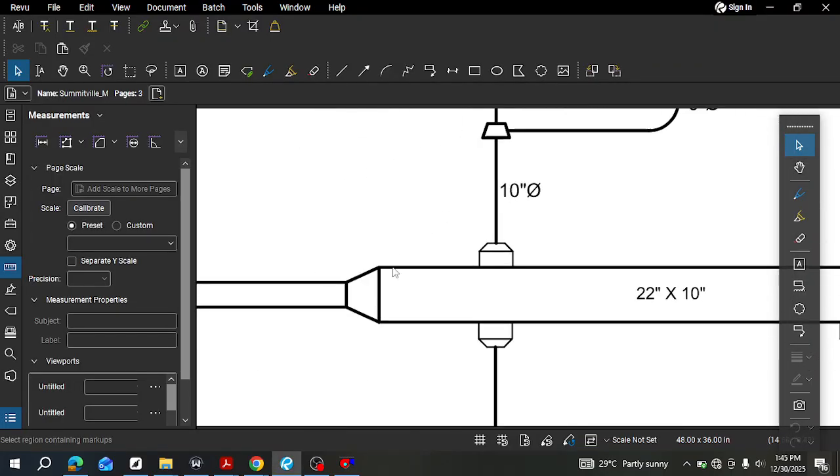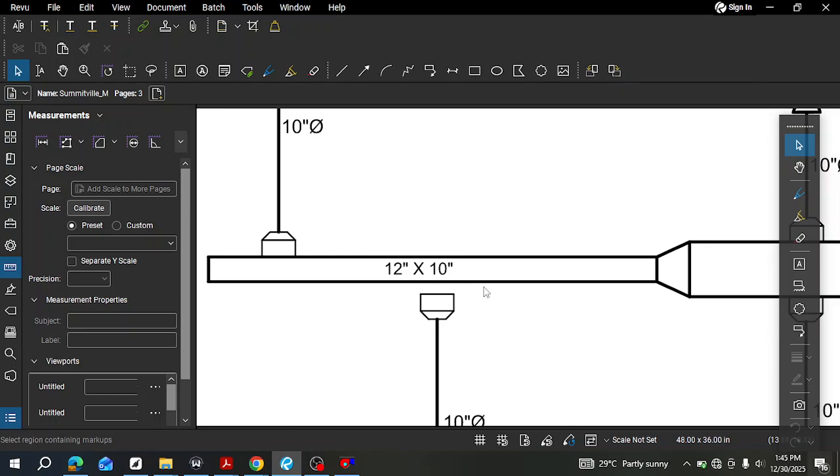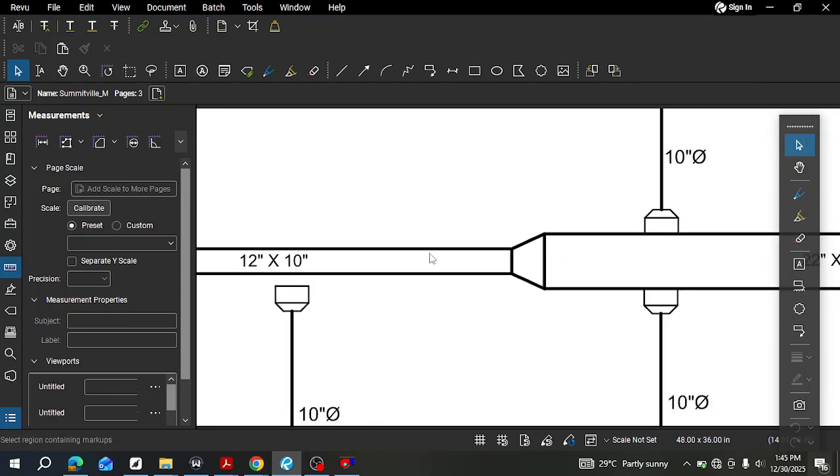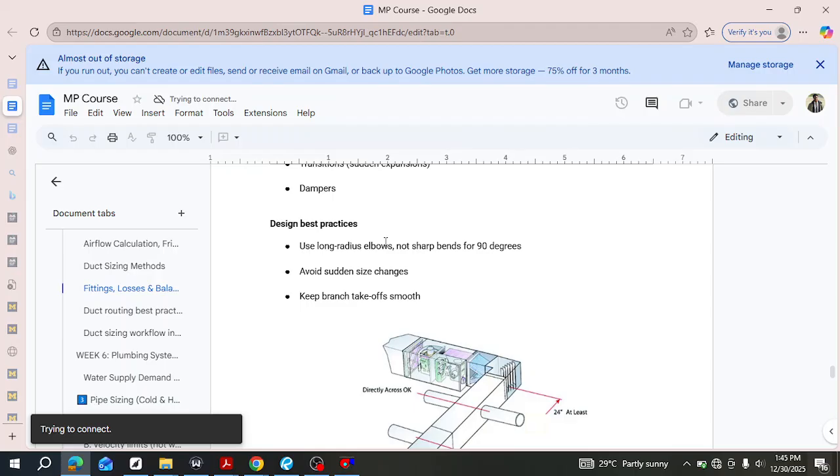And then transitions. What are transitions? Transitions are here. A transition is when it's changing from one cross section to another, either increasing or decreasing. Most times it decreases. Right, so this is 22 by 10. This is 22. Then this is 12 by 10. This is a mistake actually. So this changes the cross-sectional area. You see, you also have to make it smooth. If it was just attached here like this, there's going to be a lot of loss. But by making it smoother, it helps.